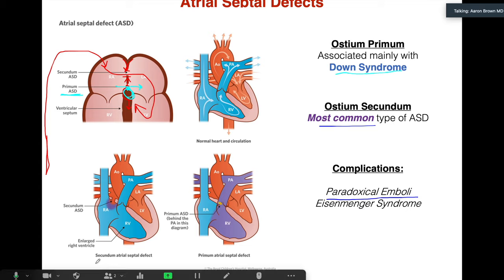Now if I move this over to the right a little bit, that means the aorta is going to be a little bit bigger. We're going to have more space for the aorta to accept blood. And then last, if we have a right ventricle that has to push against pressures from the left ventricle, the right ventricle is going to get bigger. So you can see how one small change leads to the entire clinical picture of tetralogy of Fallot. And to bring back a word that keeps coming back again and again today, this is an endocardial cushion defect.